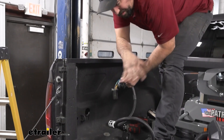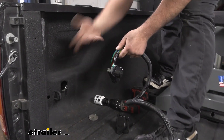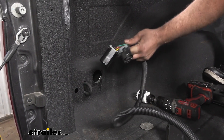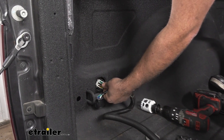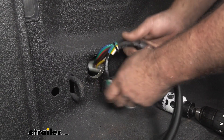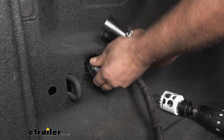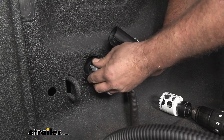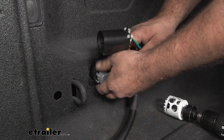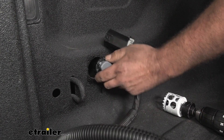Now we're going to feed the plug — the two-sided part goes down first. This can get a little bit tricky; remember those edges are sanded down, but you want to make sure you're not chafing on those wires. Feed these down one at a time — it can get tight, so you may have to play around feeding one then the other. The two-inch hole should allow it to pop through; you may have to find a nice angle.